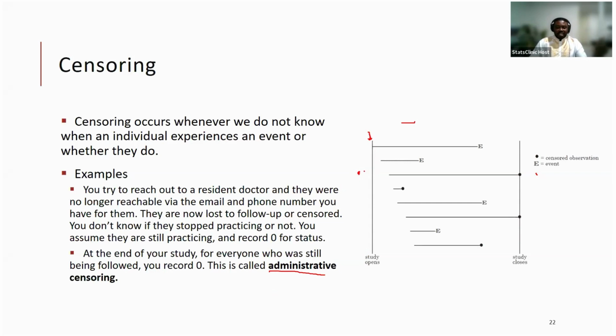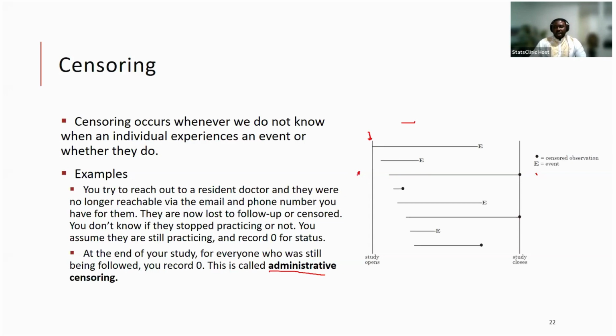And this is important in cases where they have the event, they can be in your study, but you will never find out that they've had the event and they cannot have the event again. That happens a lot in viral infections, for instance, where they've already experienced the event and they're not going to experience it again. That is called left censoring.